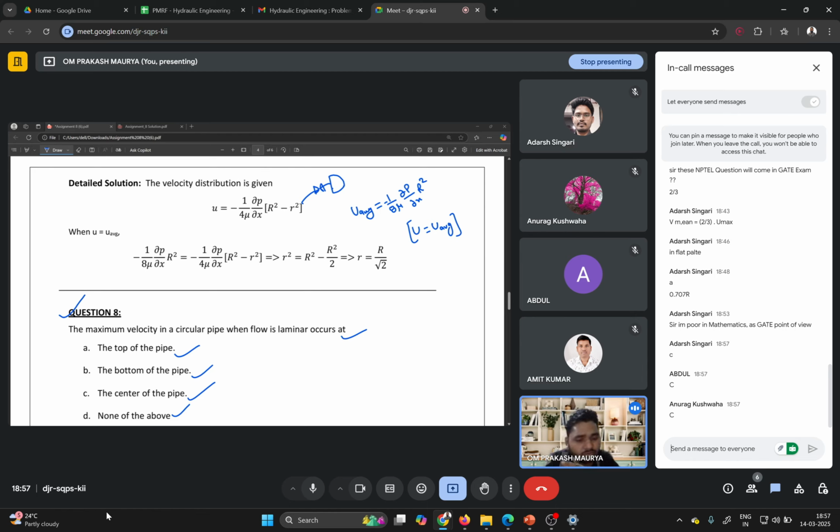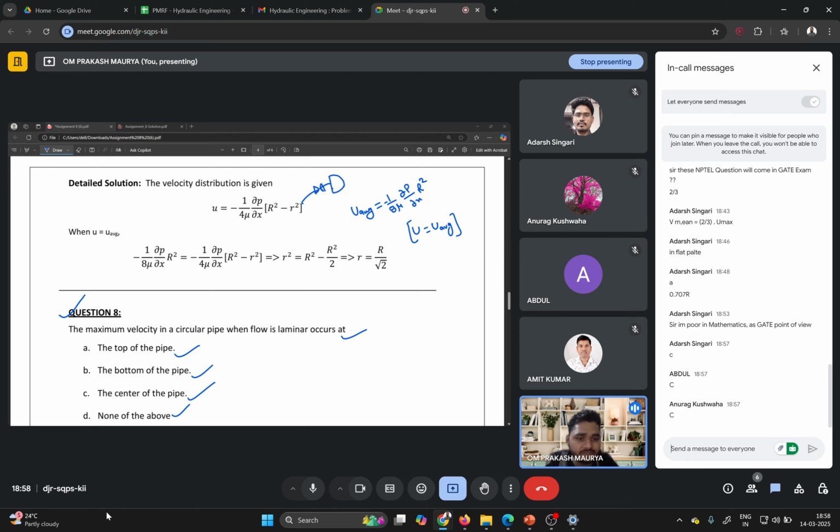Or just try to solve only the previous year questions in mathematics. Just go through the syllabus once and try to solve the previous year questions. That's it, if you are poor in it. Definitely out of 10, maybe 15 marks will be from the mathematics part, so you can get 5 to 8 marks very easily if you have revised your previous year mathematics questions.